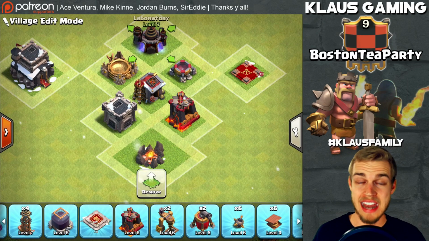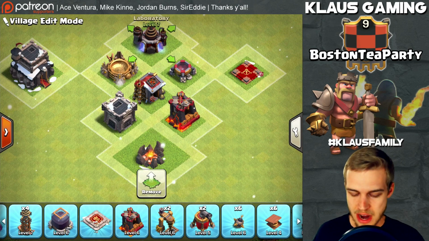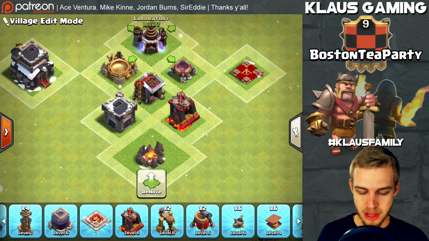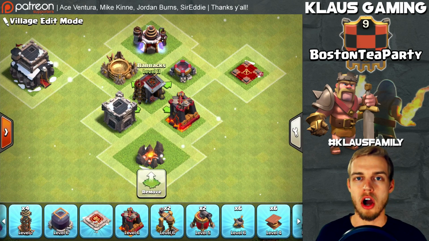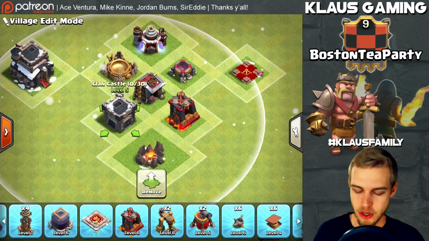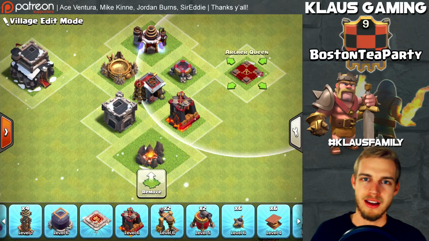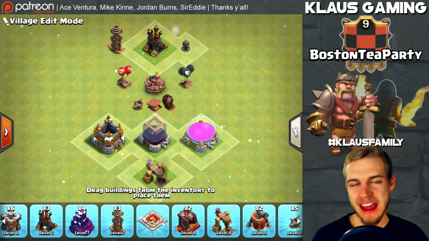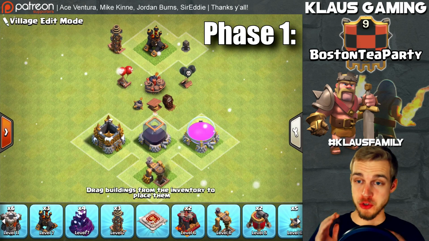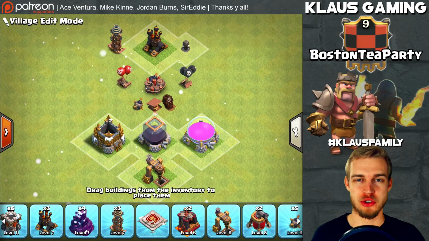Let's check out the second half of phase 1, which covers gold upgrades, because right now you can see that the laboratory, all of these are elixir upgrades except for the clan castle and the Archer Queen. So what are you supposed to do with all this extra gold? Let's see it. The second half of phase 1 addresses gold, and you're gonna have a lot of extra gold, which is unusual for Town Hall 9.